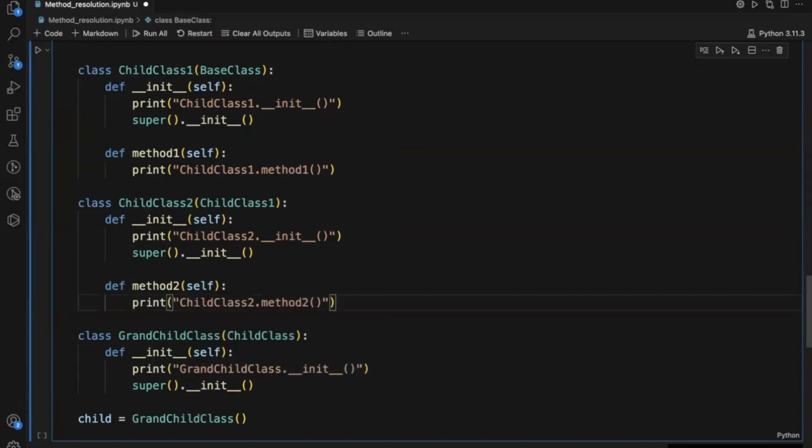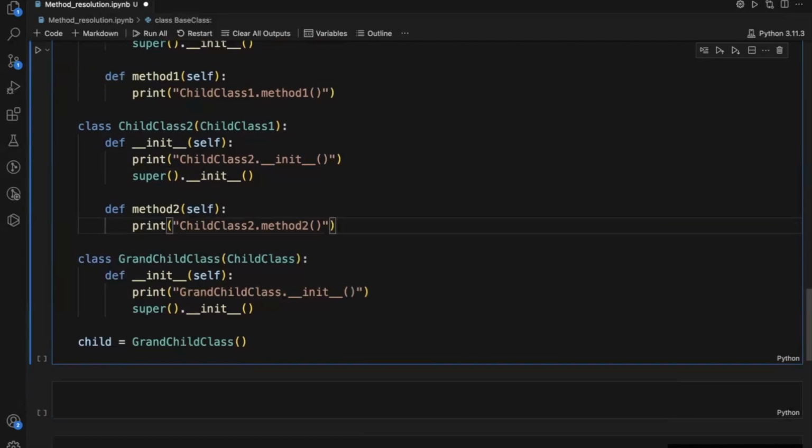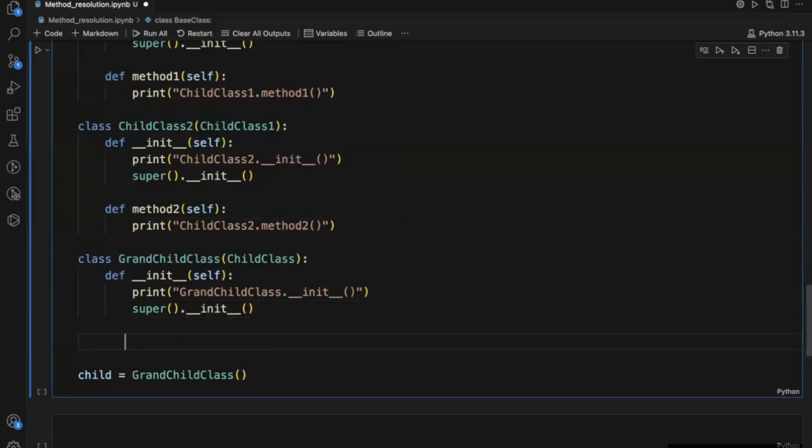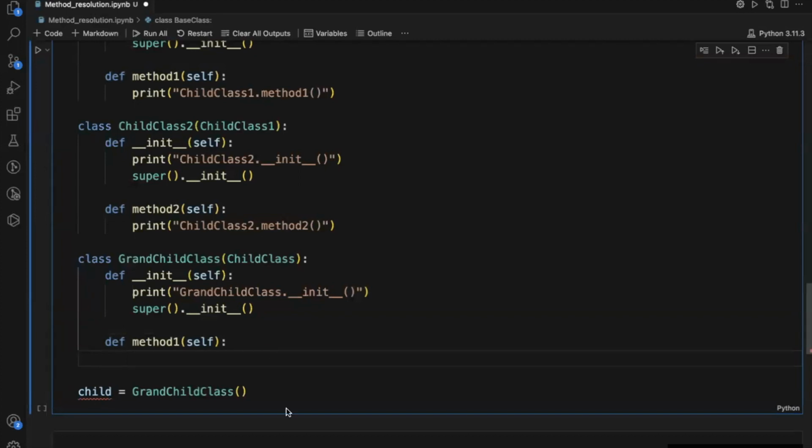Then I am writing the grandchild class. Inside this grandchild class, I am adding one more method. I am making it a little bit more complex, so let's write method 1.